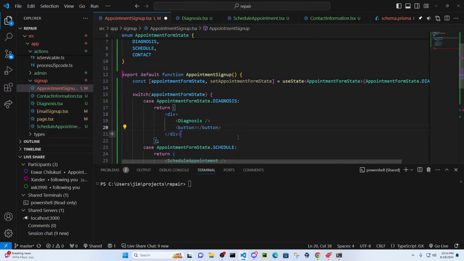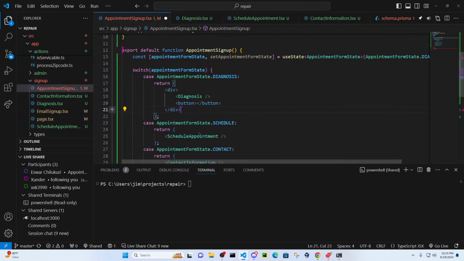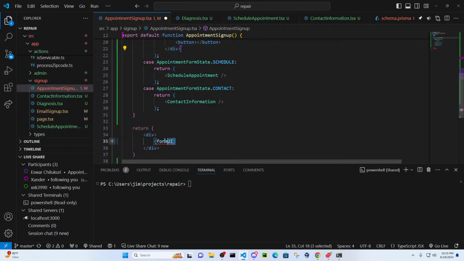Yeah, because the server action would be like handle diagnosis. So there's a couple things. I'm not even gonna think about the functionality of saving the diagnosis to the database right now. I'm just gonna focus on changing the state. But that is something you do have to keep in the back of your mind, because as we're thinking about changing the state, this button is also going to send a request to the server, unless you're saving it for a later point. What I was thinking was just set the form UI and then have the button.